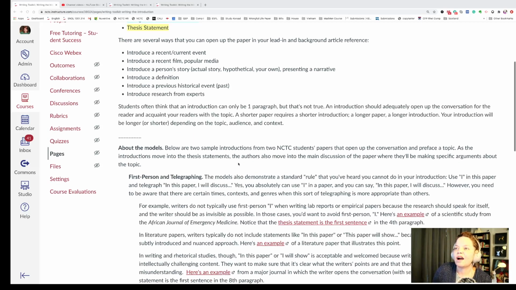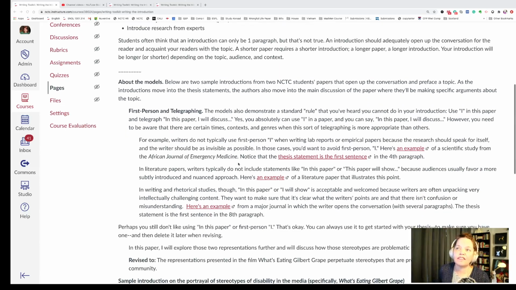All right, so students often think that an introduction can only be one paragraph. And I'm going to tell you right now that that's not always true. Your introduction can be as long as you need it to be. If you're writing an 8-page paper, let's think of that as a really long party with a lot of people. You have to do a lot of introducing. You have a lot of people and a lot of ground to cover, and you can't cover in an 8 to 10-page paper enough context and introduction to get it all in one paragraph.